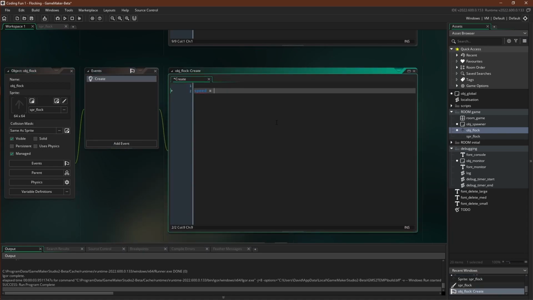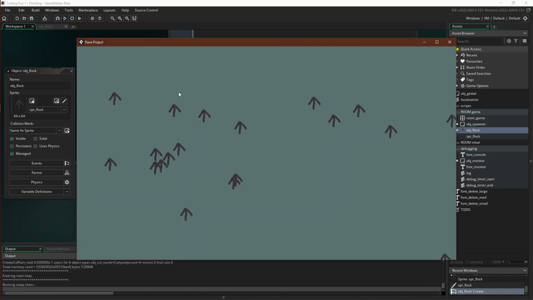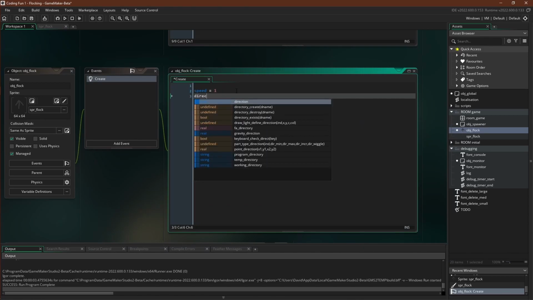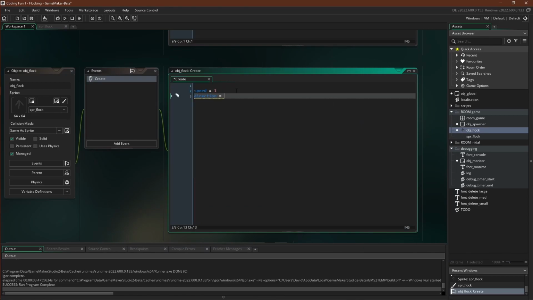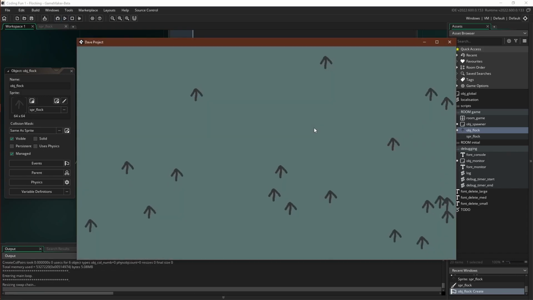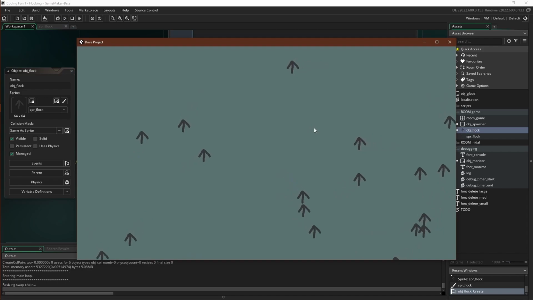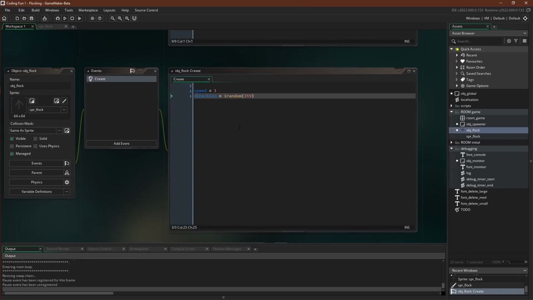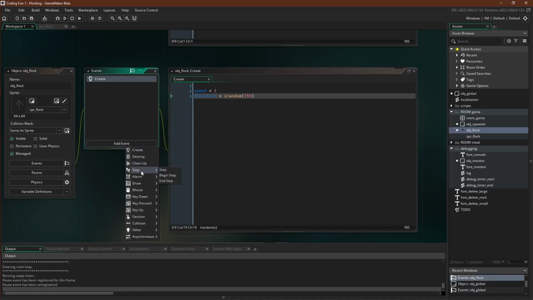Now, let's actually make them do something. I'm going to start off by just making them move forwards. And while they're at least moving, they're not moving towards the arrow, but that's fine, we can correct that later. We can make them all move in a random direction with direction equals irandom(359). We'll give that a compile, and great stuff, they're all moving in different directions now. The arrow's still pointing in the wrong direction though, so let's fix that.